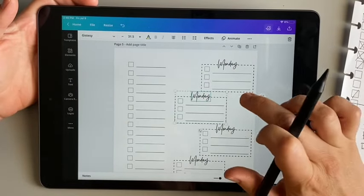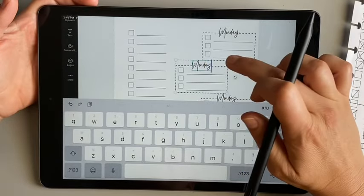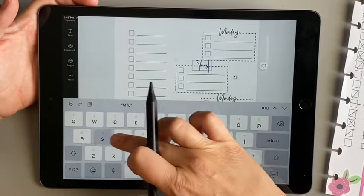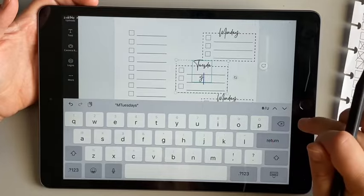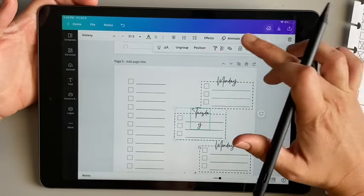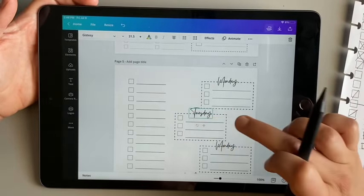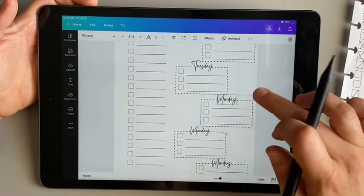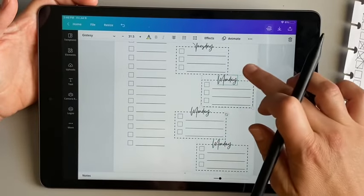Now I need to change up my days. So even though it's grouped, it does allow you to change up your days. So you don't have to have any days here. You can make it however you want. Why did I say Tuesdays? So when that happens, you do end up having to ungroup it, so that way you can focus on the day and just pull it apart like that. I don't need to worry about grouping it again unless I need to do something more with that, but I don't. Where are we? It's so delayed.